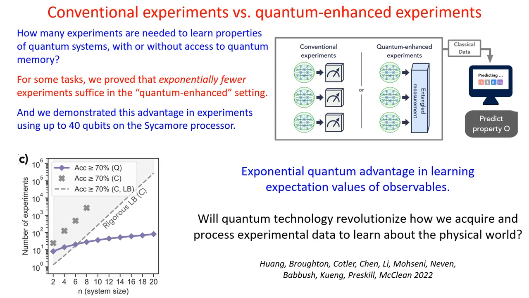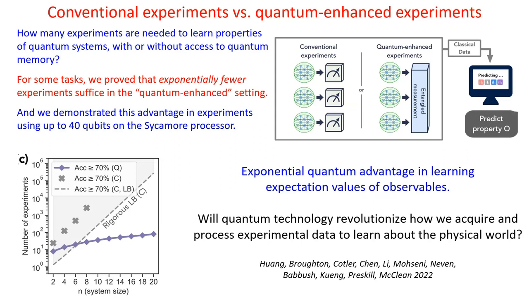prepared quantum state, which is actually simple to prepare, so we can really do it in our demonstration experiment, the number of copies that we need in the conventional scenario is exponential in the system size. In the quantum enhanced scenario, we store two copies on our quantum computer, and then we do entangling measurements across the two copies, which are simple to do because we just need to do measurements in an entangled basis on pairs of qubits. And then we use the data collected from those measurements to try to make our prediction.